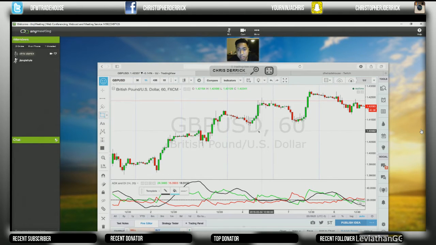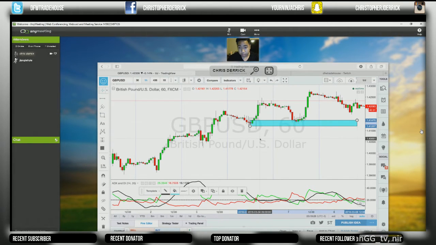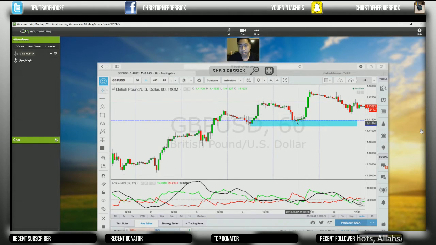Draw this again. So the reason why I drew a supply and demand zone, market reversed here, is from the wick of the previous candle to the body of the breakout candle, right? You could draw your little support line here. You saw the market was dropping. That's it. You see how simple that was? That's how simple it was.